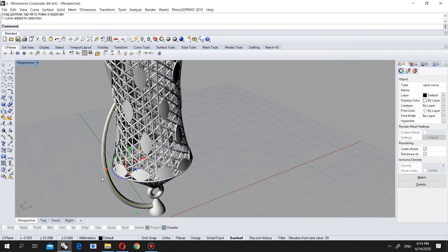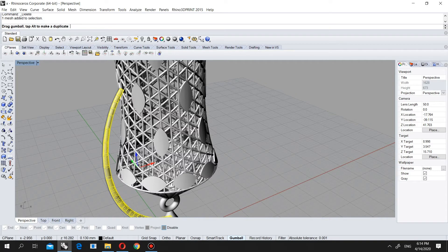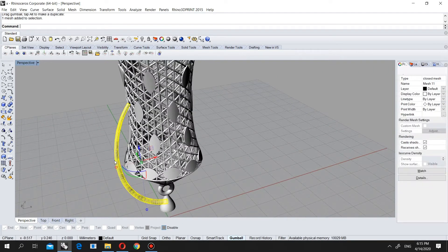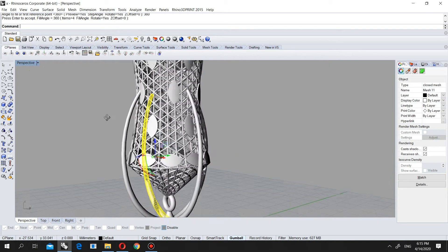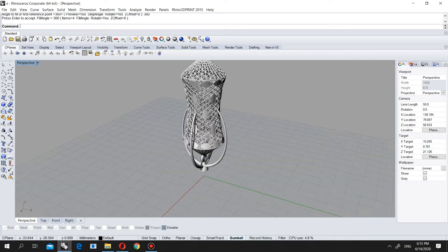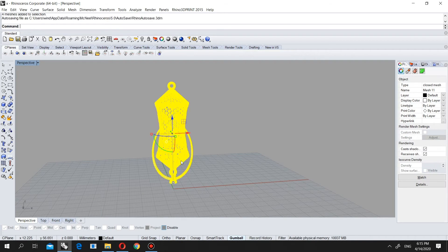Let's delete this one also. Now I can put it just a little bit like this — I guess it is good now. I will try to put this one with array polar, number 4, 360 degrees. This one is coming here which is good — same symmetrical on this one and this one. So we've put some casting rods like this.